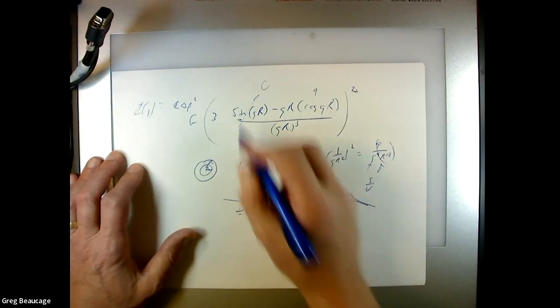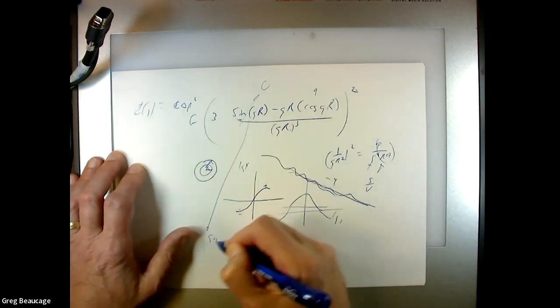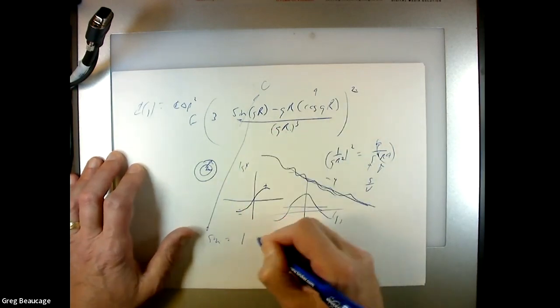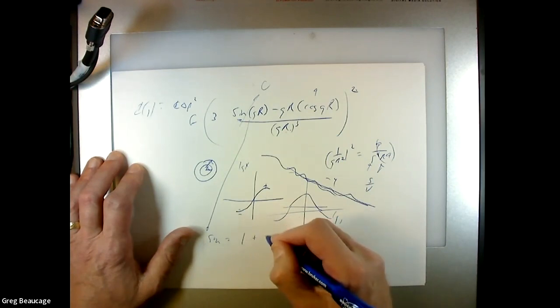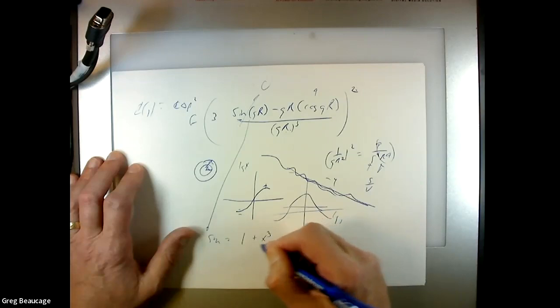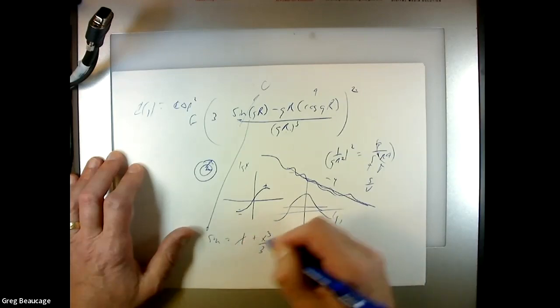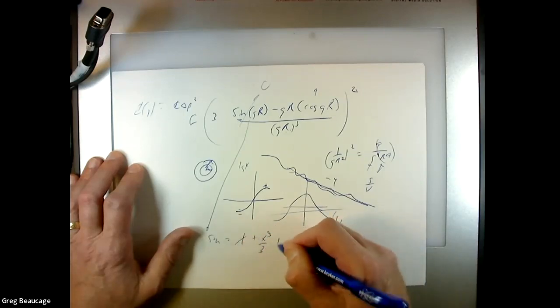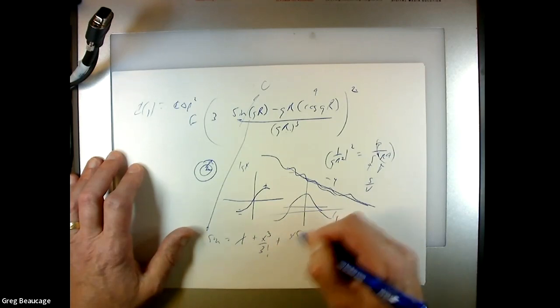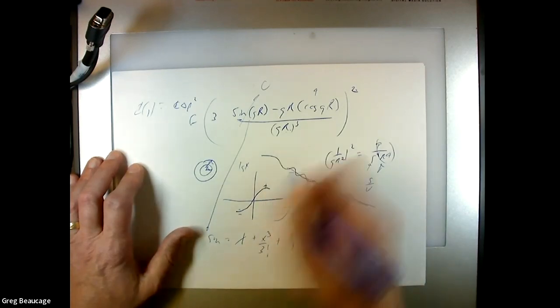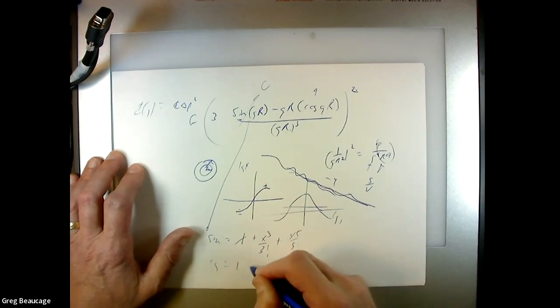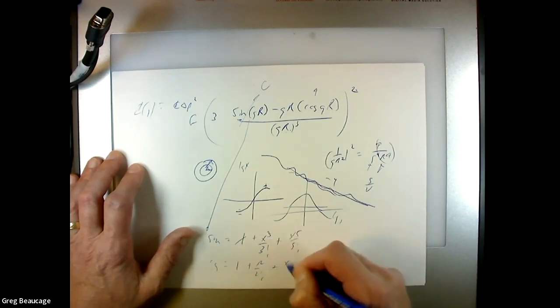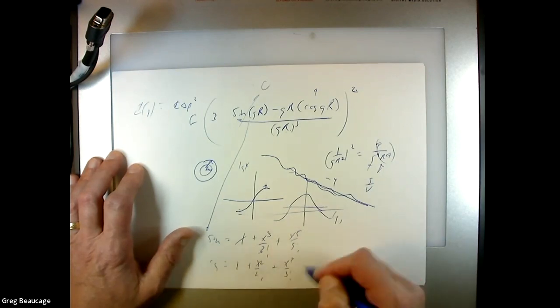You can get Guinier's law out of this, because sine is x minus x cubed over 3 factorial plus x^5 over 5 factorial, and cosine is 1 minus x squared over 2 factorial plus x^4 over 4 factorial, and so on. It's a series, right?